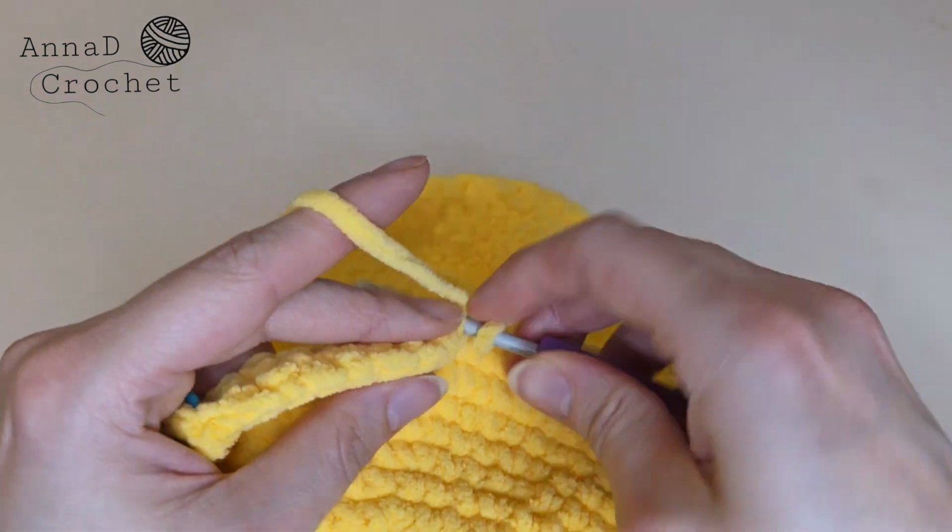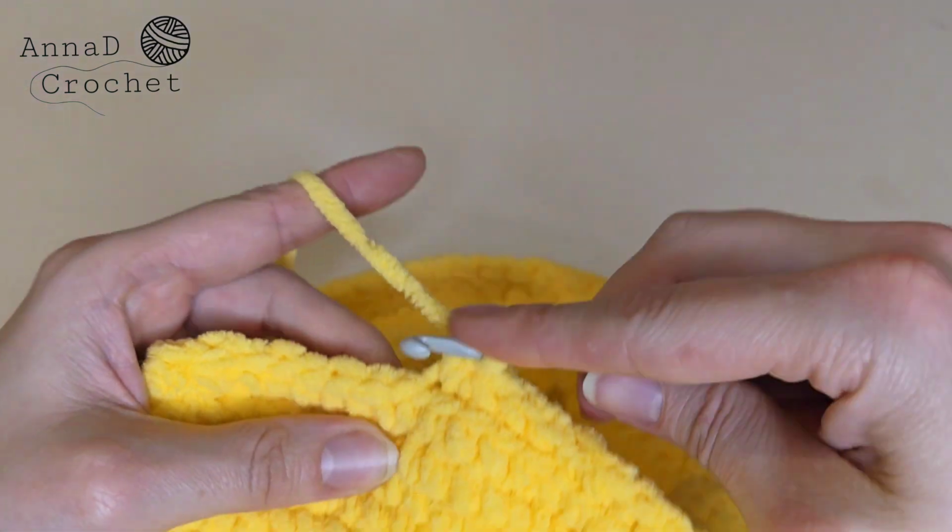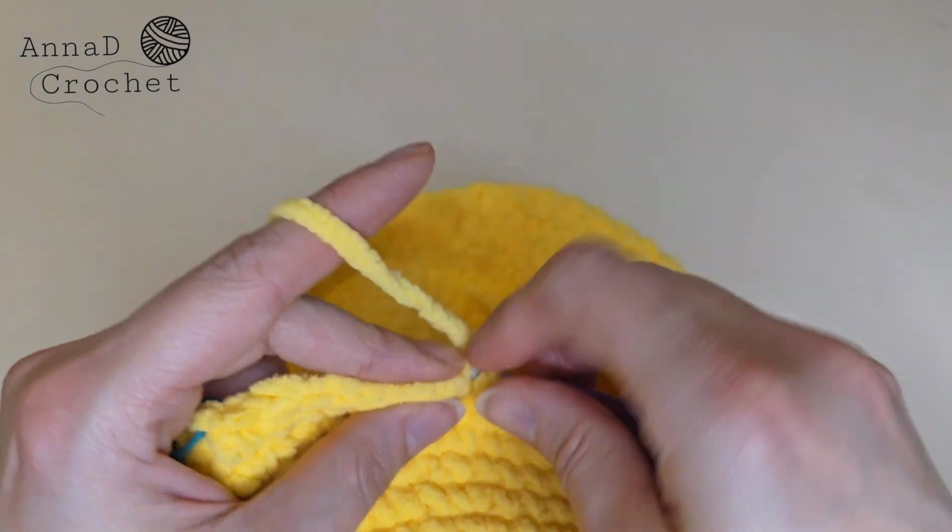And last 9 stitches left, just make one single crochet into those last 9 stitches, remember in the back loops only.